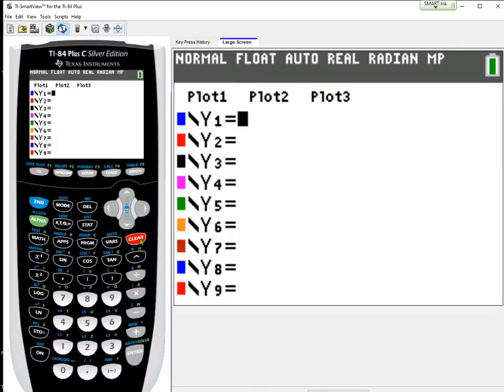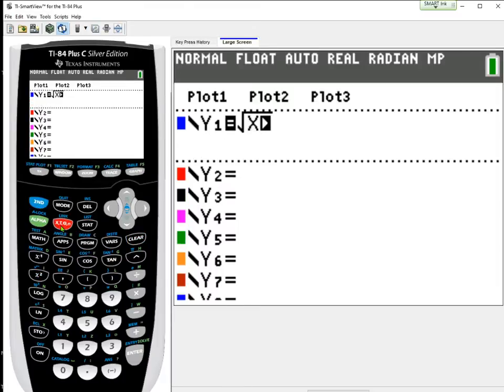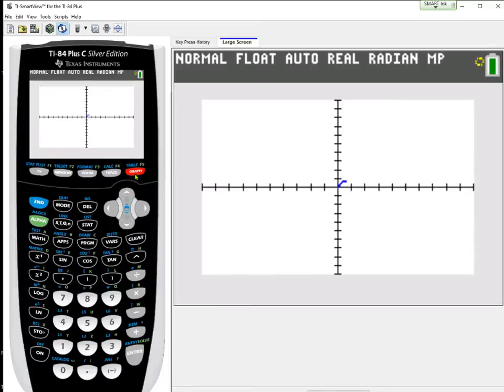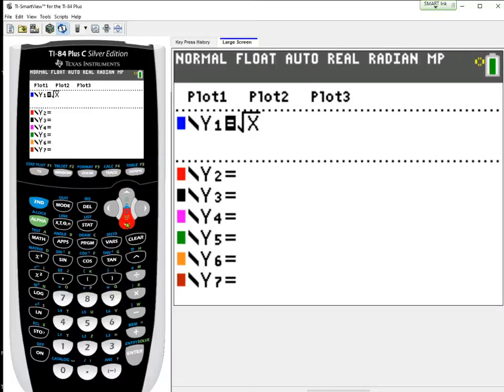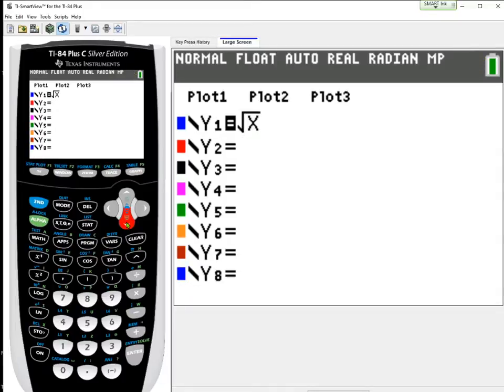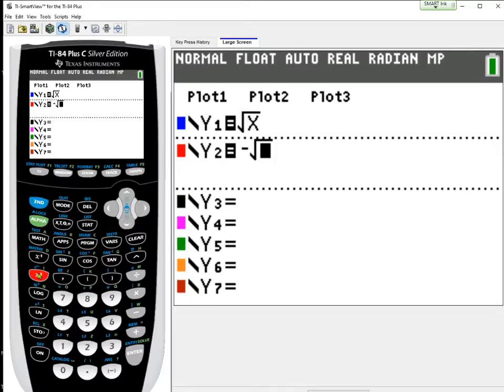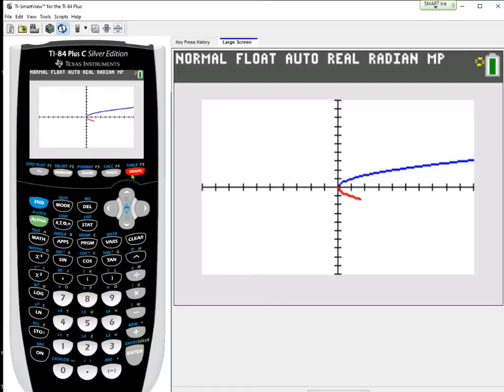Let's clear this. Here's what I want to show you first. Square root of x. Oh, you heard that? Yeah. So here's the square root of x. No surprise there, right? We talked about putting the A value and making it a negative value. So I can do negative square root of x. What's that supposed to do again? Flip it over the x-axis. So that's just a confirmation real quick. We're flipping it over the x-axis.